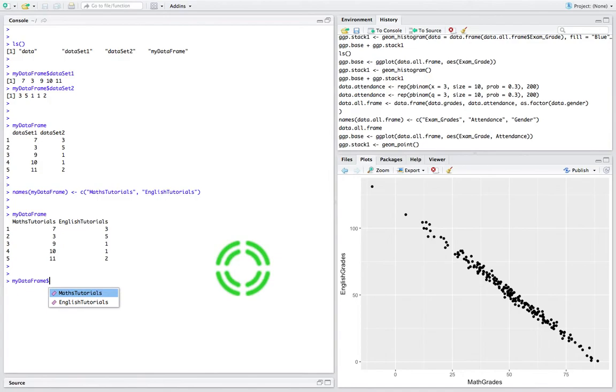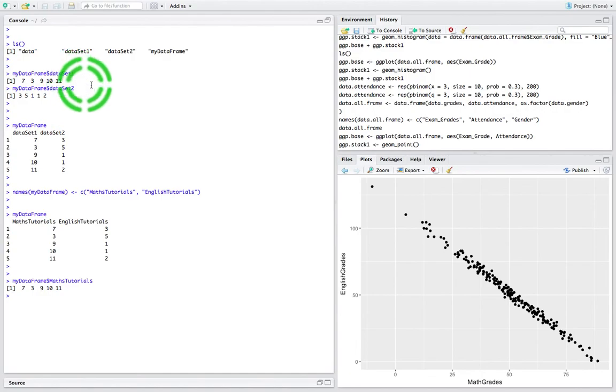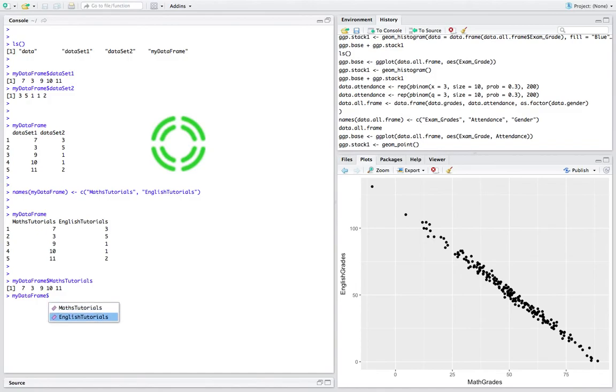Now you can see we have access to the updated names of the columns. If I want to access the maths tutorial values, I go my data frame $maths tutorials, and we get the values we had earlier for dataset1. If I want to access the English tutorials, we say $English tutorials, and that gives us the values for the English tutorials.